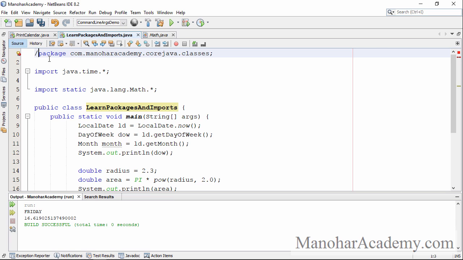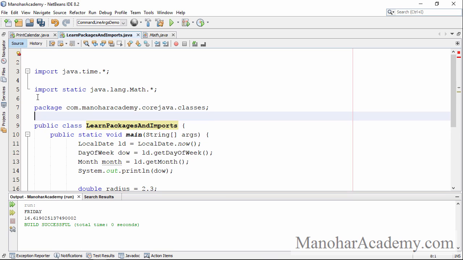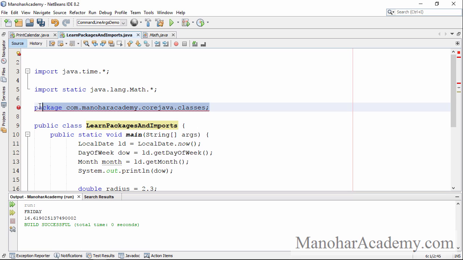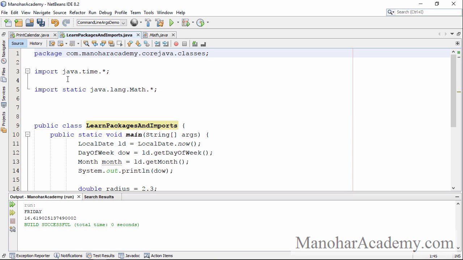And if the package statement is there, and it will be there in most of your classes, unless you are writing one or two classes, as I said, it should be the first statement in the class. You can't include this package statement, let's say, after import statements. So now you are going to get a compilation error. See, if you are going to keep it, it should be the first statement in the file.